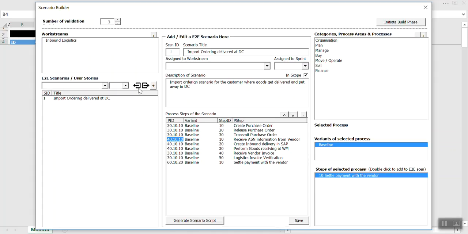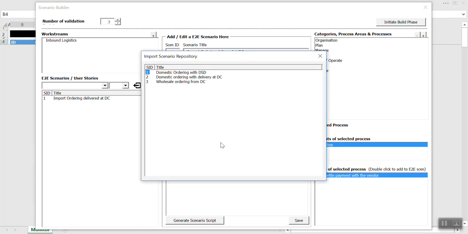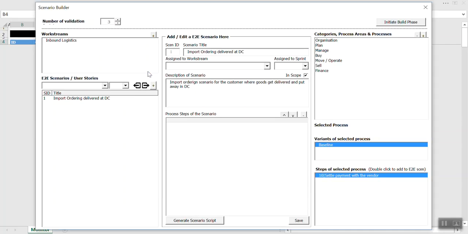One of the things about this whole knowledge management is that there is a repository available where I can add other scenarios, let's say domestic ordering with DST. We'll import and add this, saying there is a new scenario which the customer may think of and would want to add to this particular list, which comes with its own set of process steps, etc., that I may want to add later.